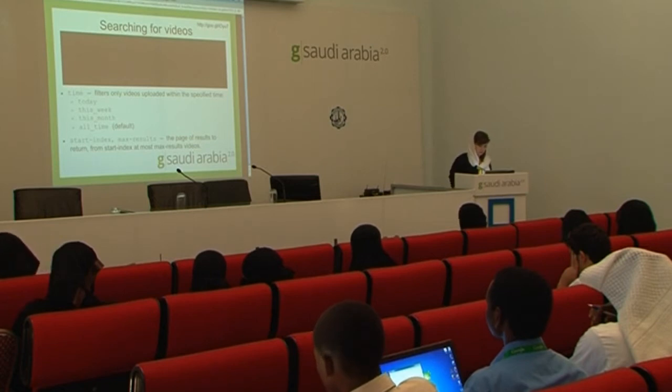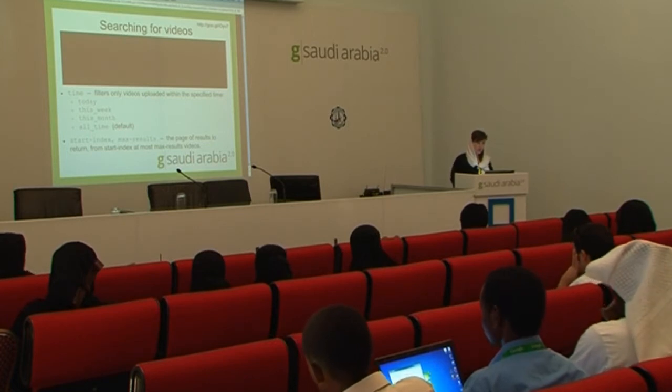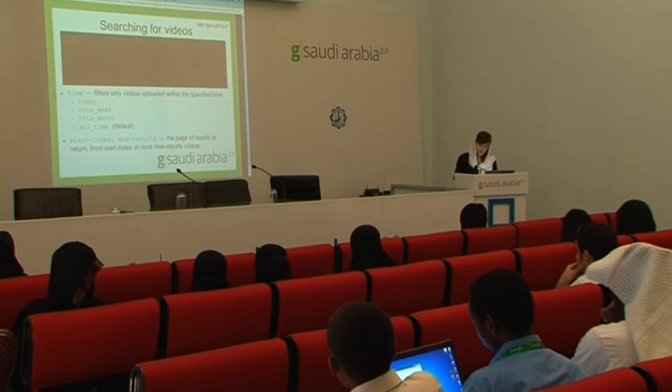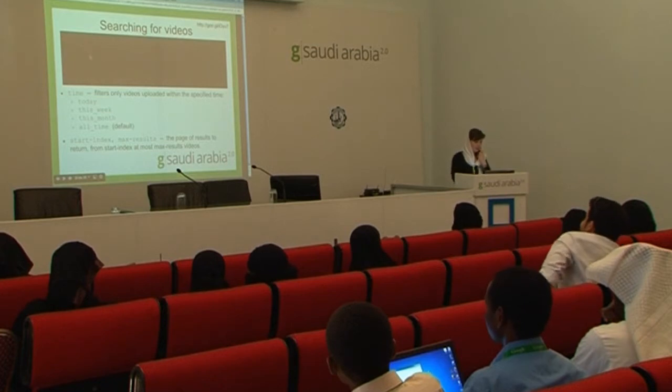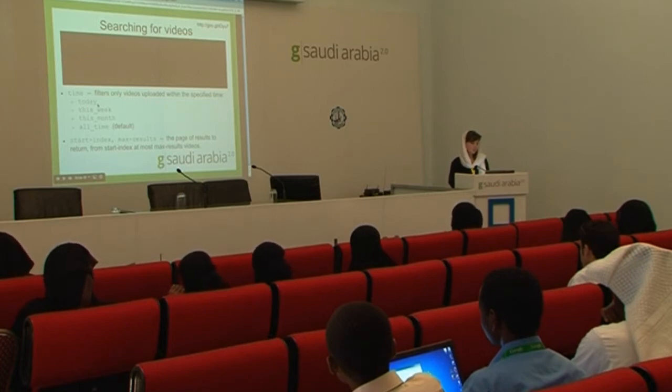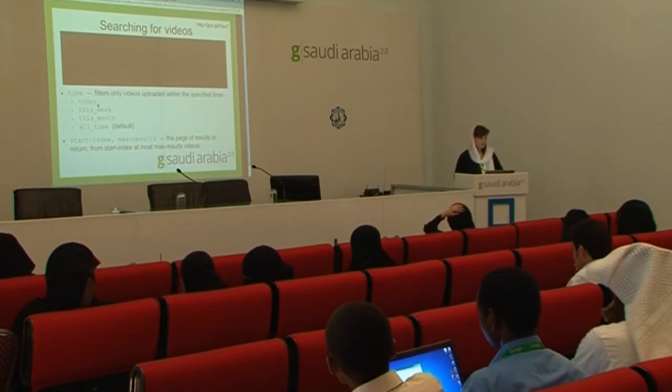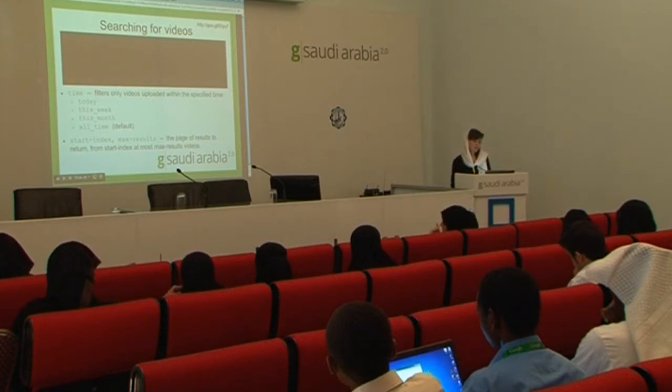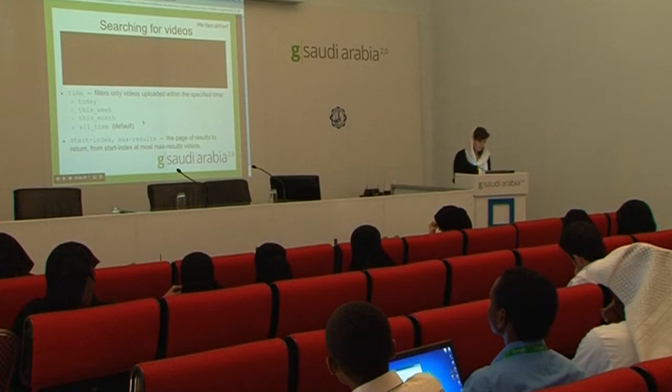So let's add some more parameters. Let's continue talking about the different options of filtering the request you are sending to YouTube. Here I added the time parameter equals this week. This will filter only the videos uploaded within the specified time. You have the possibility to choose among today, this week, this month, and all time. By default, we take the least restrictive one, which is all time. So if you want fresh information, you should let us know that you want time equals today or this week or this month.